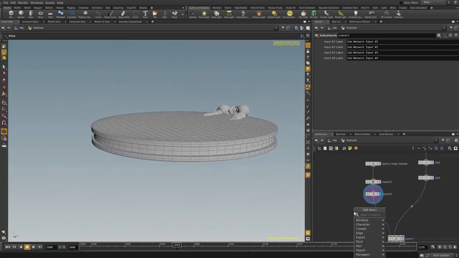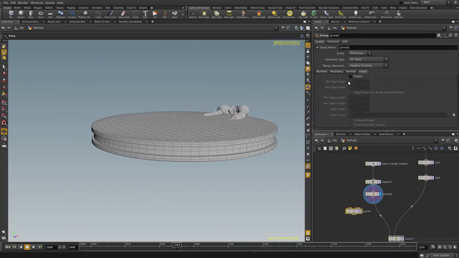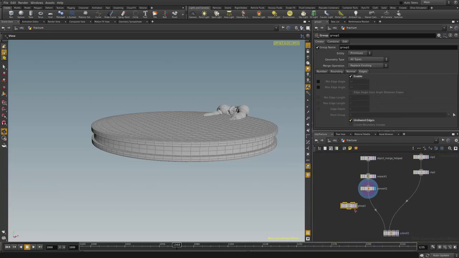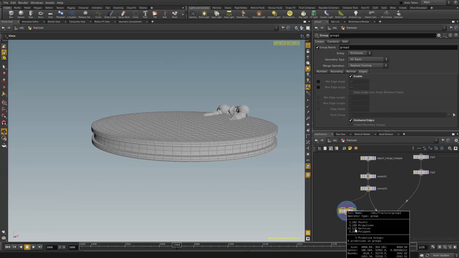One way to check for that is to group the geometry and go to Edges and enable that. Let's disable the number option. And under Edges, let's tick Unshared Edges. So if we connect that to our geometry and display it, you'll see that there are 0 primitives in group 1.